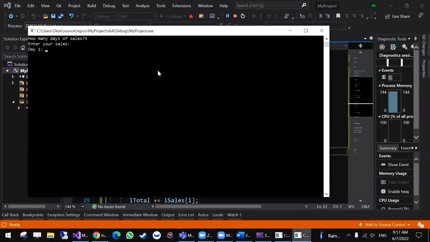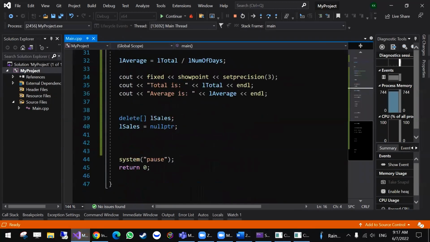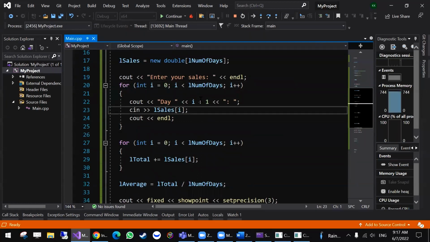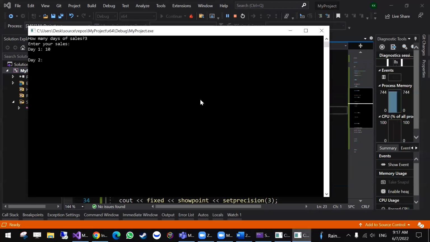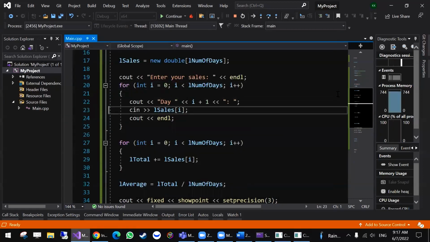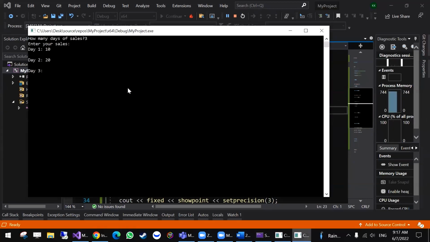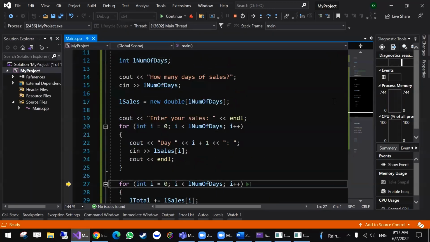So day 1, I'm going to say 10. Day 2, I'm going to say 20. Day 3, I'm going to say, so we have, let's put it total to 60. So go.